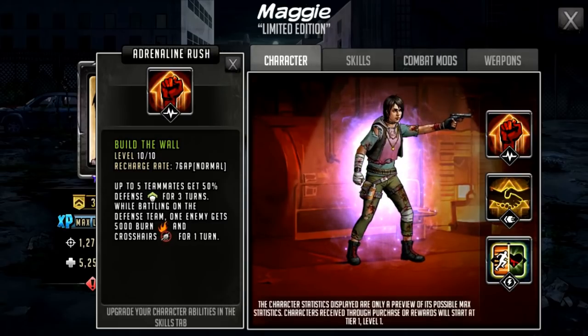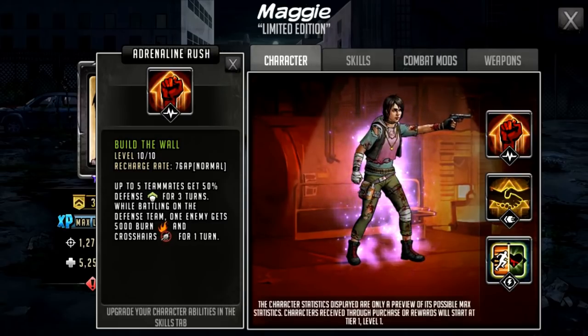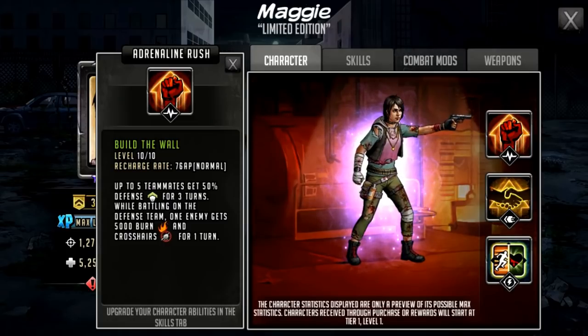There are ways to cleanse this, of course. There are a couple of characters that have burn cleanse. Arav is going to be one of those. But I don't think Arav is used that much against the teams that Maggie's going to slot into, which is basically Jesus defense teams. This is not where the majority of her power comes from, however.